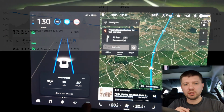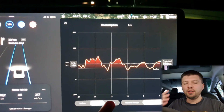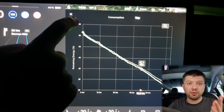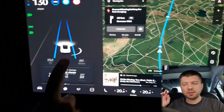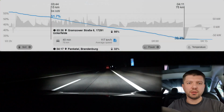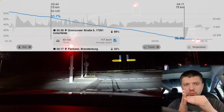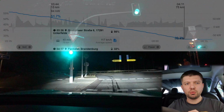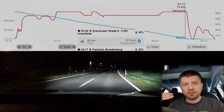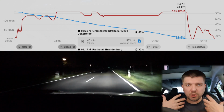If you drive at night, skip this location if you can and your range allows, because on the next stop, like in Panketal, you get a 24/7 station, all the services you need, no problem. Also with a free supercharger. Theoretically, the car estimated we needed 1 hour for the full charge, and we achieved like 138 kilowatts maximum speed until approximately 26% state of charge. This is when our LG pack starts to drop its speed. And probably if we drove slower and stuck to the speed limits, we could drive all the way to the next supercharger in Panketal, but it was not possible for biological reasons.